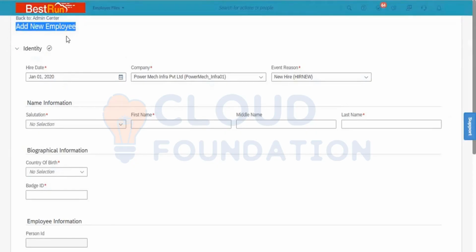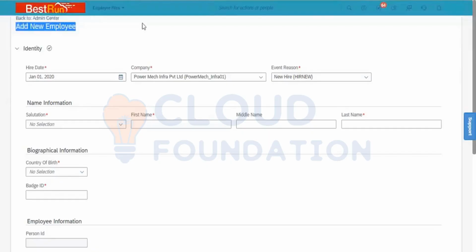Now coming into the add new employee functionality, we can see event reason is a mandatory field. When we are going with add new, you can see a pop-up window showing the hire date, company, event reason and the template. When we are selecting a company, that is the reason I went into manage data and showed you that the particular company is connected with a particular country.